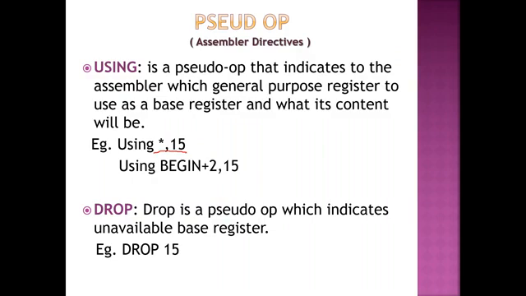And what is the starting address, what should be the contents of the base register? After I load it to the main memory, that address has to be the contents. So what star means is the current address. Whatever is the current address is the value which has to be stored in the base register 15, right?